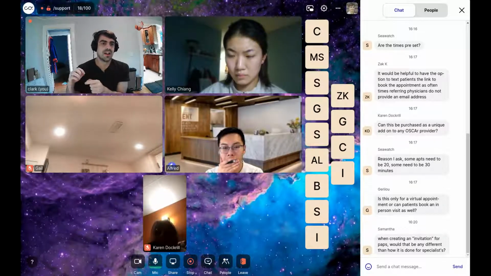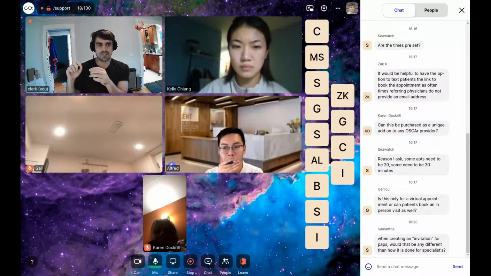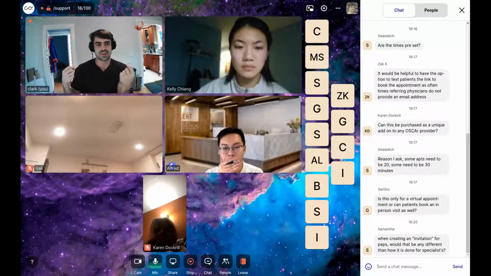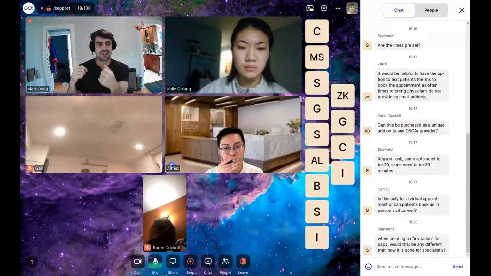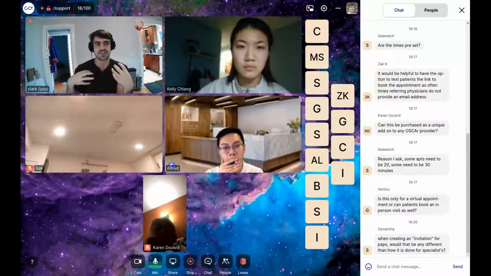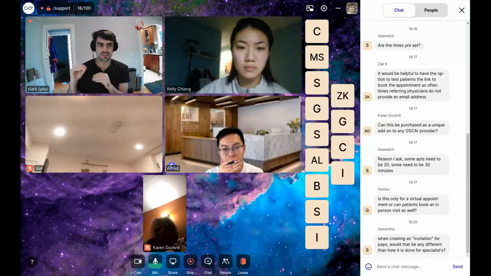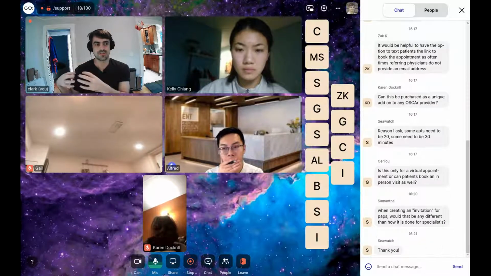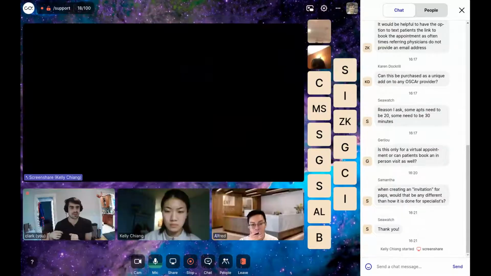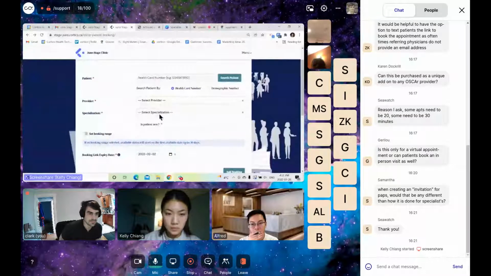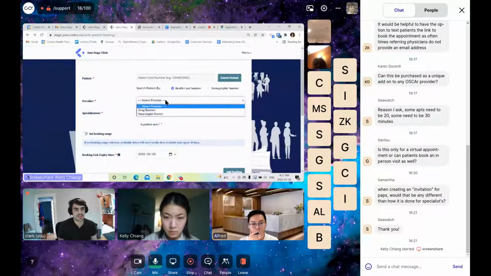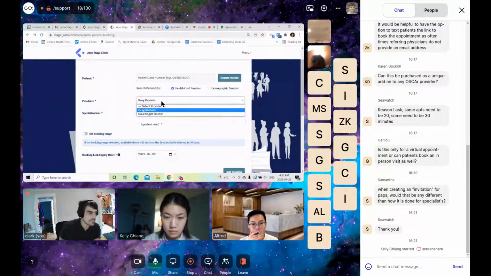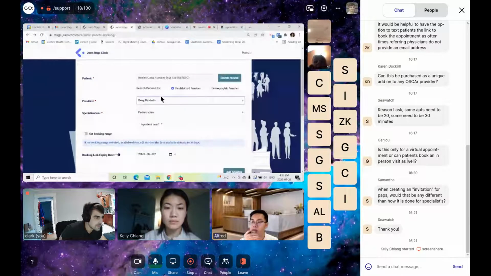So in that case, you saw there was a specialization drop down where Kelly was able to specify the neurologist appointment. You could have two versions of it that are different durations there. So that's the level where you can specify it. If it's a new patient, you would send them the version that has the 30 minutes. Yeah, so that's supported. We only have one here, but that would be the easy way to do it. Okay, I'm glad I got that answered.